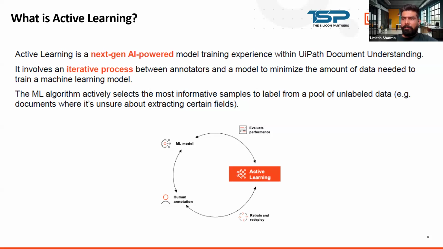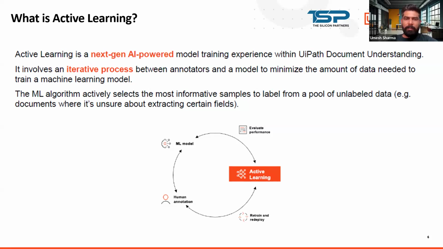Then active learning will guide you with the annotations, with the data labeling, with training. Everything happens in the background.